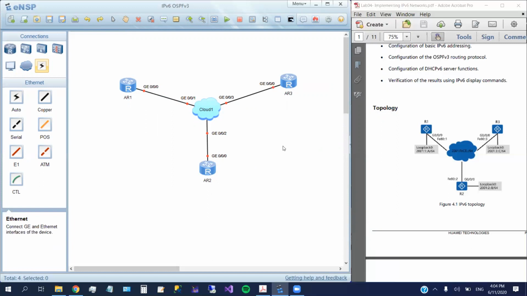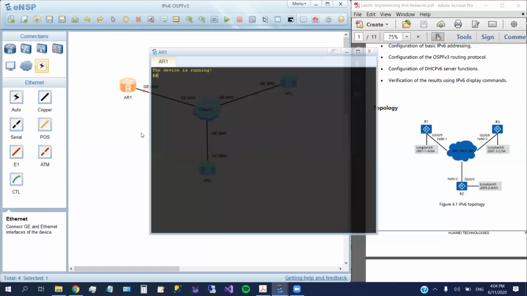Okay, so now the thing that we need to do is to click on the white space here. Then we click run or start devices. Now it can run the AR routers, but the previous version could not run. So hopefully everything is going to be smooth, and inshallah we will not face any problem.